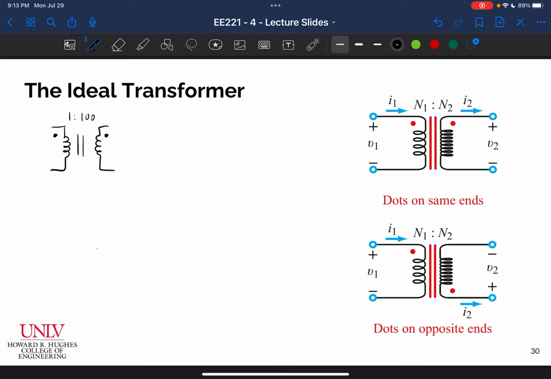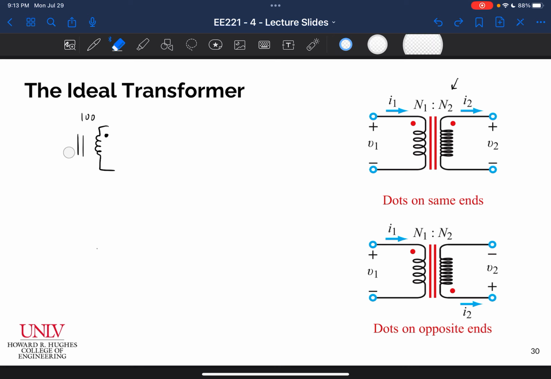Sometimes you'll see it where they really want to emphasize that it's a step up transformer or something, and you'll see something like this, just to let you know that there's more turns on the secondary, but it's not necessary. So don't take this as the default. This just happens to be part of the textbook that we're looking at, where they decided to draw 8 turns on one side and 4 turns on the other. But normally you'll just see 2 inductors that look like this, and then you'll be given a turns ratio, okay?